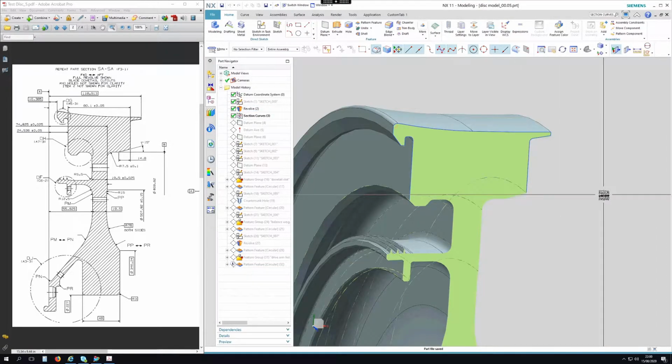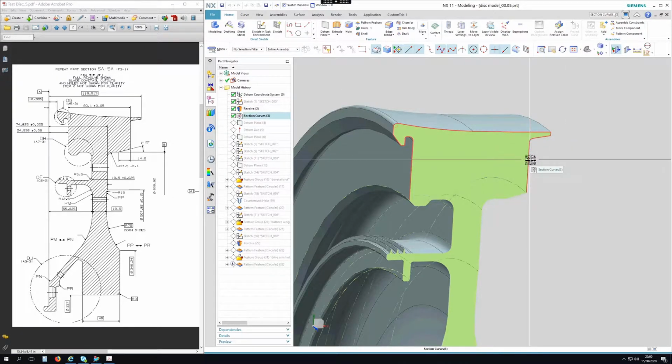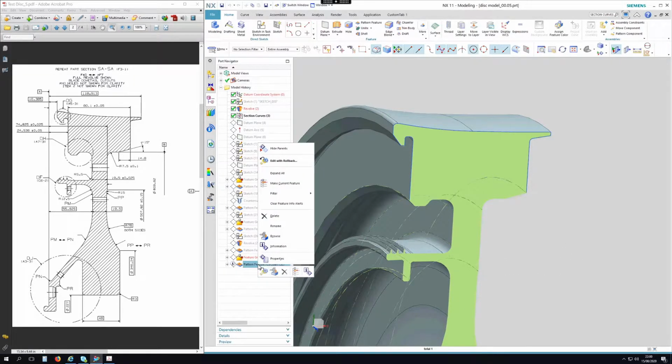And we may only want it to appear in certain locations. So I think what I want to do is put this section curve on a different layer to the solid, so I can choose to turn this on or off in different views. But to start with, I'm going to go back down to this location and make this the current feature.